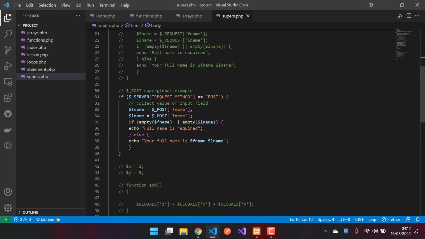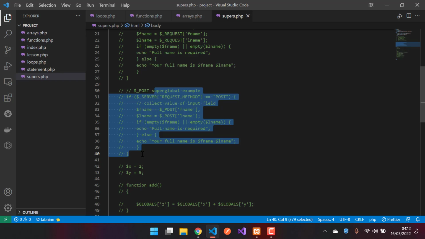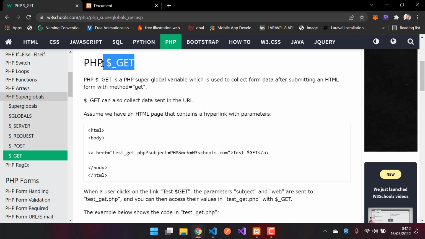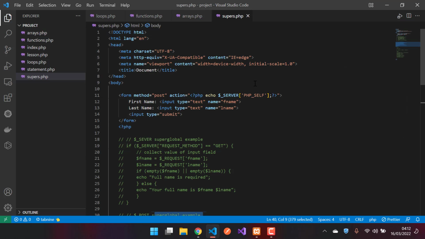So let us comment this example. And our next example is the get super global. So let us create the new file, the get super.